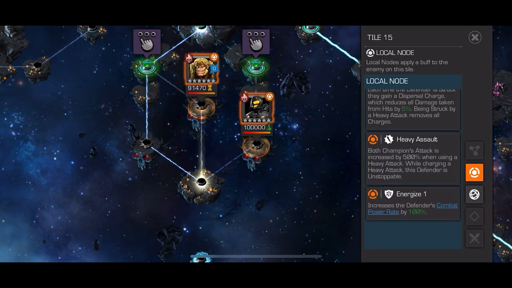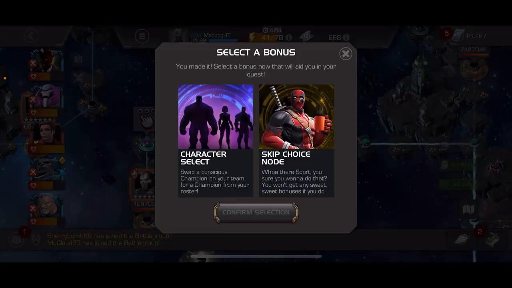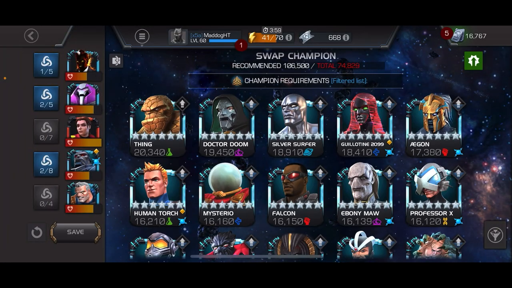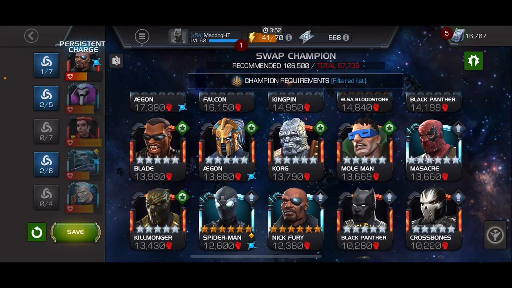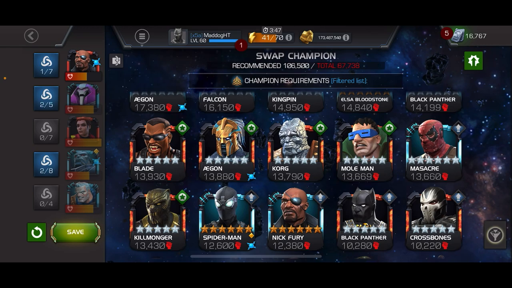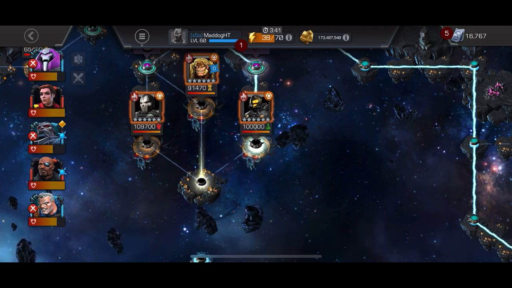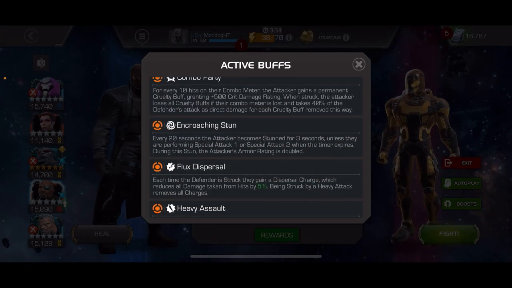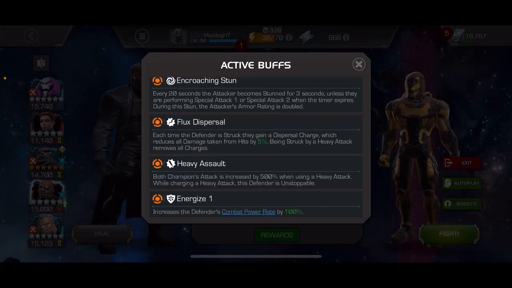Encroaching stun, flux dispersal. I was just gonna swap in Nick Fury. I'm gonna drop Sunspot. I did consider, where are they at? I only have a rank 5. I did consider using Sunspot with the heavy assault. But yeah, Nick Fury should do well, and he's got energy resistance, so that's why I decided not to do it. So we got combo party, encroaching stun, flux dispersal, heavy assault, energize.